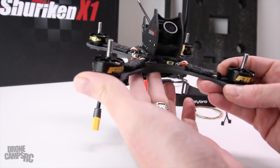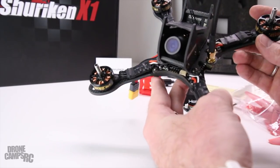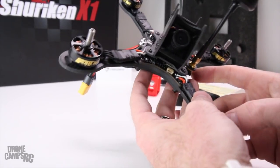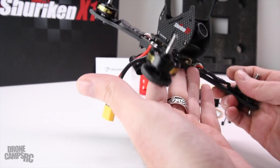Okay guys, it's final opinion time, and first of all, would I buy this, and is it a good value? Would I buy it? Absolutely, I would buy this. Is it a good value? Absolutely a good value for what you're paying for this, and what you get is awesome.